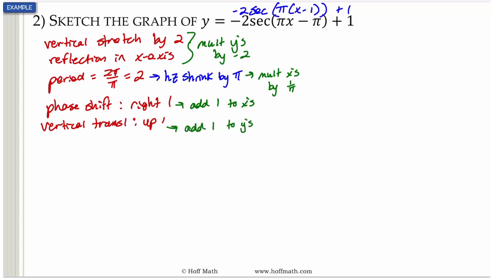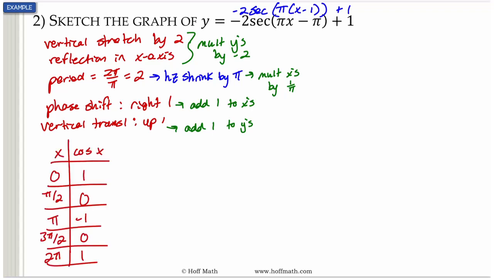So let's start with doing our t-table for the reciprocal function. In this case, it would be the cosine function. So there's the t-table for the parent function. Of course, here's where we're going to have our asymptote, but that's not the actual graph we want to plot. The graph we want to plot will be the secant function. And we're going to look at the t-table of the transformed values.